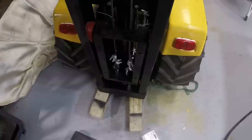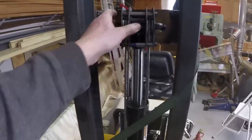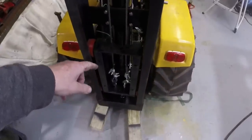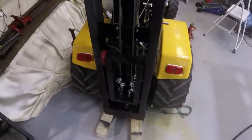I think everything here is working out fine as far as the cables and the lift pulley. So far, I think it's working fine. We'll see how it goes, and if we need to make some adjustments, we can do that as well.